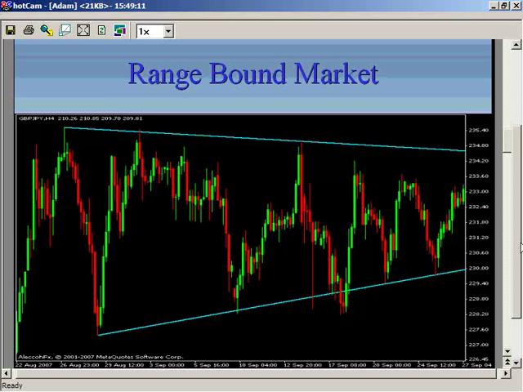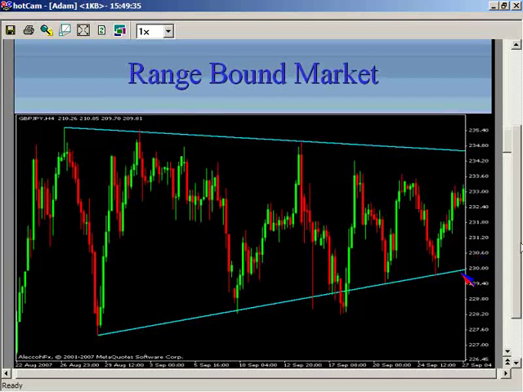And in range-bound markets, we want to adopt a very simple buy low, sell high approach. And this is what I meant when we just mentioned. We want to place a trade with the anticipation that the market will continue to behave as it has recently.